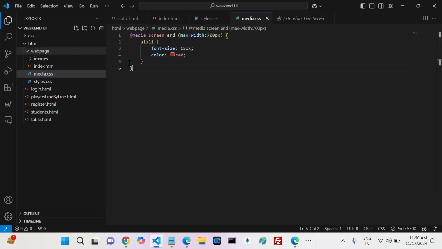Okay then. So far we learned media queries, right? I already told you why we go for media queries. If anybody asks, if you want to apply some CSS properties to some elements for that particular resolution, then you can go with media queries. And one more answer you can tell: for responsive web designing also we can use media queries, or not. Responsive is nothing but based on the screen width. If you want to apply some CSS properties by using CSS only, we can design. Yes or no?